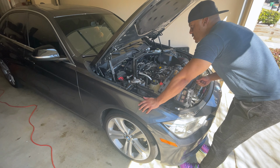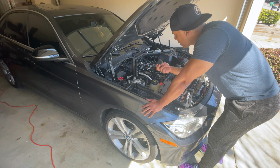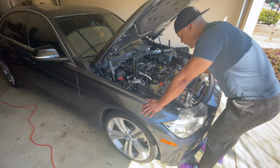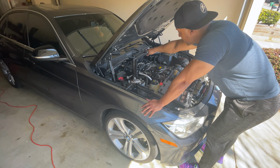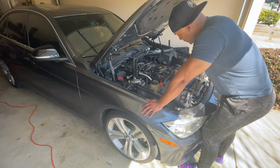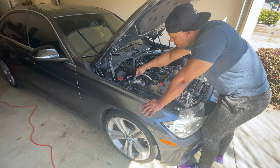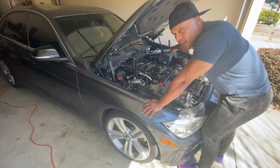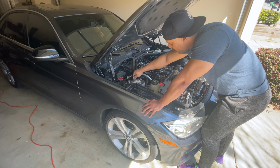All right, so just so you guys are aware, I had to remove the two plastic clips. One's right here, another one fell, which I'll grab in just a moment. And it gives access to two giant bolts holding the top part of the strut bar on. But you've got these other two, one here and one over there, using the 14 millimeter for it. So I'll be removing that.